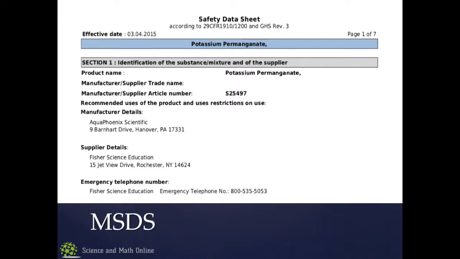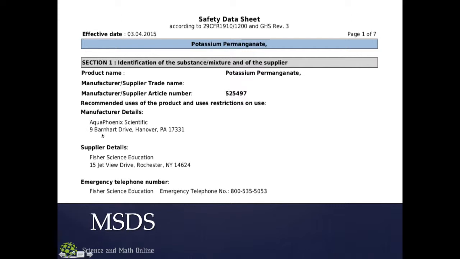This is a common chemical that people like to use. It is a common chemical I do not use because I don't like it. It's dangerous. It does really cool reactions, but it's bad. And I personally made the choice. Once again, I don't want to deal with the risk, and therefore I choose not to. As the teacher, you get to decide what level of risk you want for yourself and what level of risk you want for your students. I don't like the risk that potassium permanganate brings to my lab, so I don't have it. And so it's up to you.